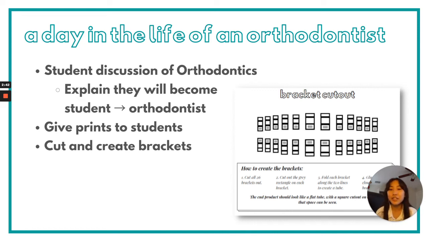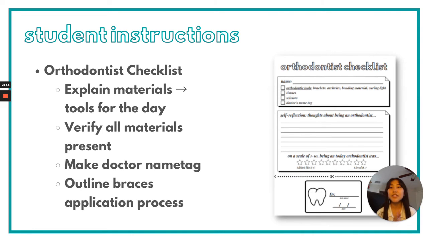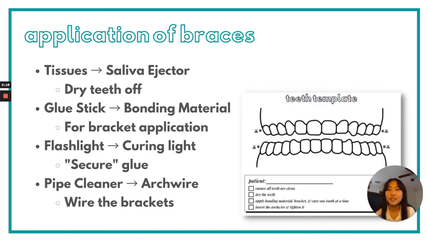From there, the teacher will give the students the printouts, and the students will be instructed to cut and create the brackets as seen on this worksheet here. From there, the orthodontist checklist will be pulled out, in which the teacher will explain each individual material and how they represent the tools for the day. They will go through and verify all materials are present before making the doctor name tag and beginning the brace application procedure.